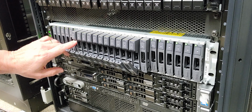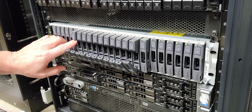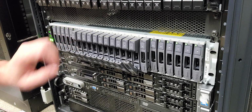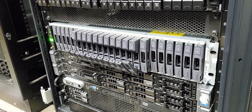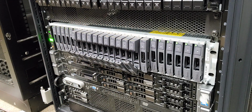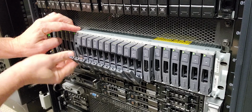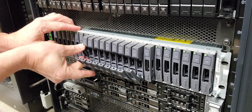Over here on this side, I have the 6 1 terabyte Dell drives, and I'll probably end up doing the same thing with this as these guys are set up. I've got a dead space here, and I've got 10 1 terabyte drives here in the middle. So now I have no functional capacity on the Dell. The Dell is offline, as you can see here. And then as we come back down here, you'll see me initiate the process of starting this drive sequencing up.